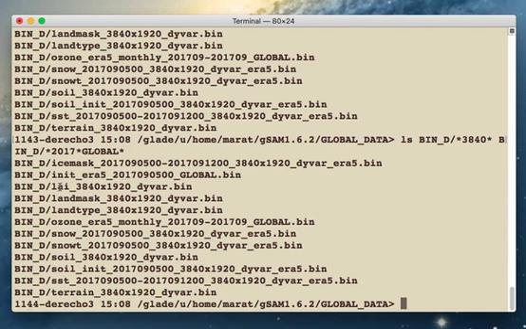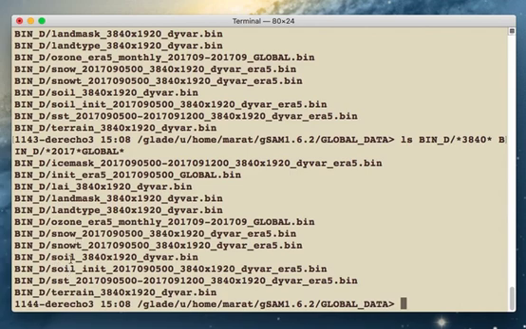This one is leaf area index. This one is a land mask, land type, ozone data, snow depth, snow temperature with T in the name.